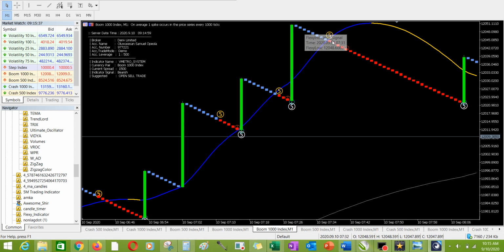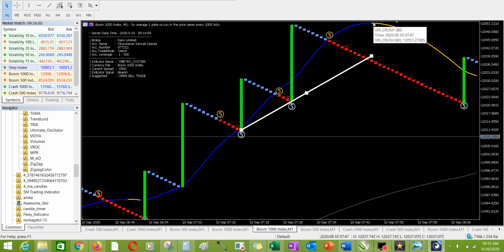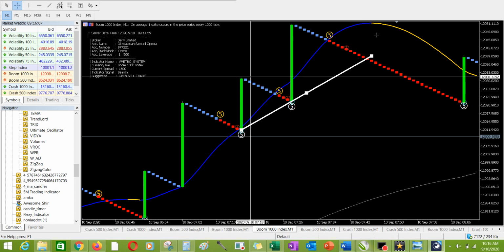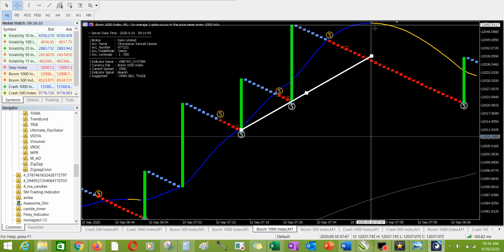So you check out the next breakout. It got broken out here. If we draw a trend line around here, all you just need is for it to break out from here. You can see it broke out from here, and it broke out from here again, and that is where it turned into the yellow line. If you check it out, that is where you have your yellow line. It turned into a yellow line, which means it has broken out successfully. You can come in and pick up your trade.